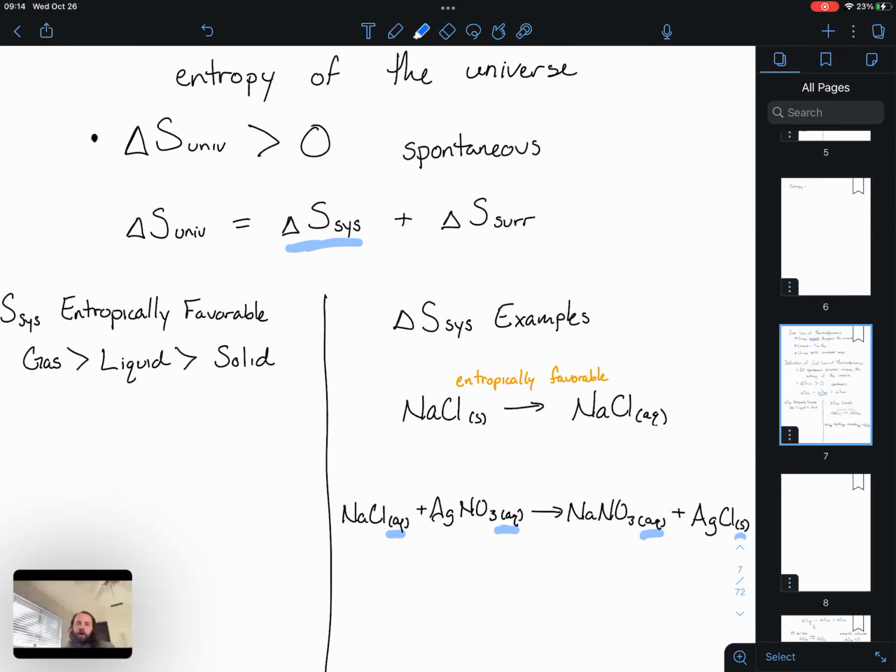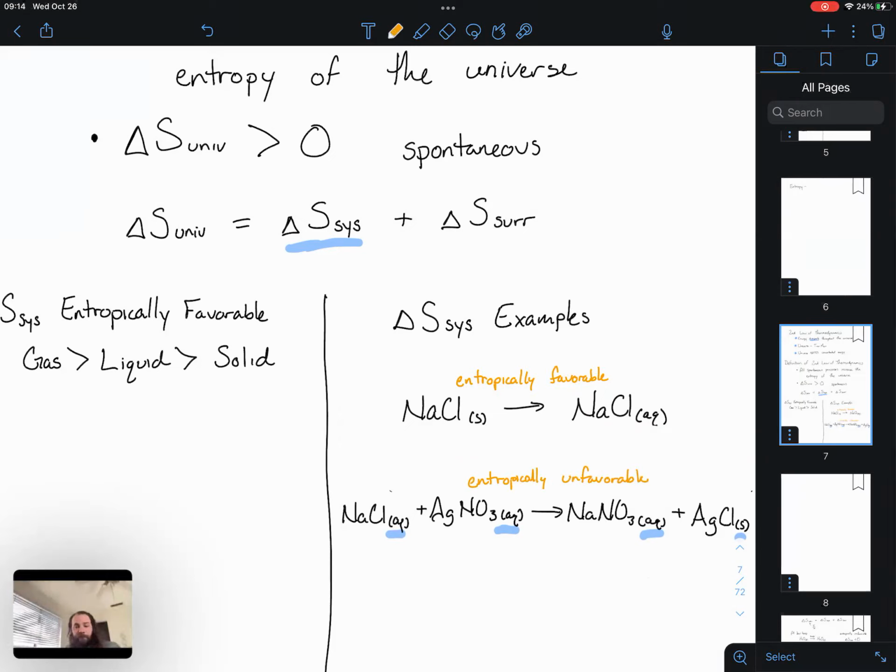All right, awesome. Seems like for the most part, we're getting the name of the game here, right? So both of these reactants are aqueous solutions. So those are relatively disordered states. And then I create one aqueous product, but also one highly ordered solid product. So this would be an example of a reaction that's entropically unfavorable. Now, this reaction actually does occur spontaneously.